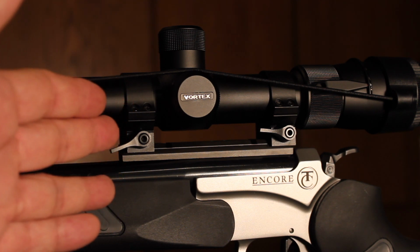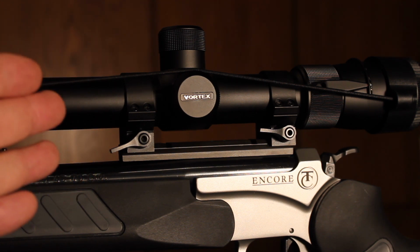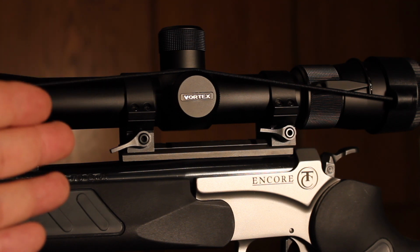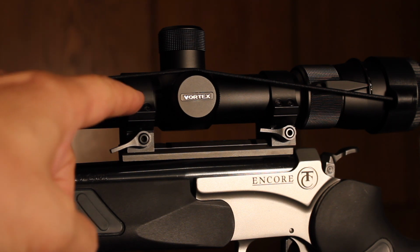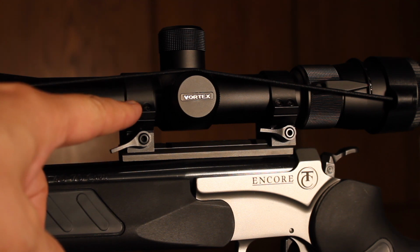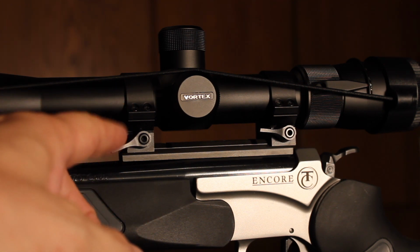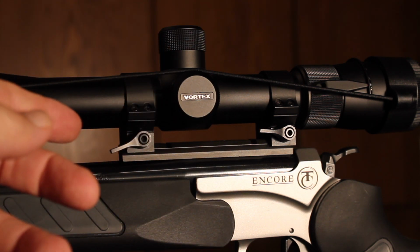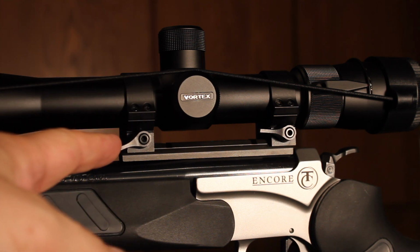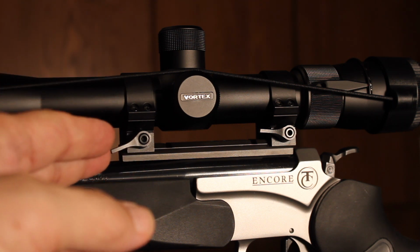Now if you get a one-piece system that has base and rings together, like the DNZ Game Reaper or the Tally type of mounts, then you lose the interchangeability and modularity because you won't be able to take the scope off easily without dismounting the rings. But if you have quick detachable rings, like these here are loopholed quick detachable rings. They're steel, they have torque screws, and just by simply unscrewing these little finger locks, you can take the scope off the base. But when you want to put it back on and you tighten it up, they tighten up very securely, and the mounting is reproducible, repeatable, so you don't lose your zero either.